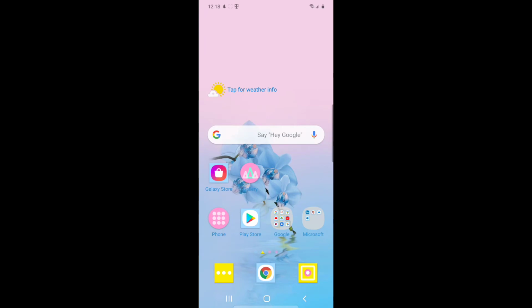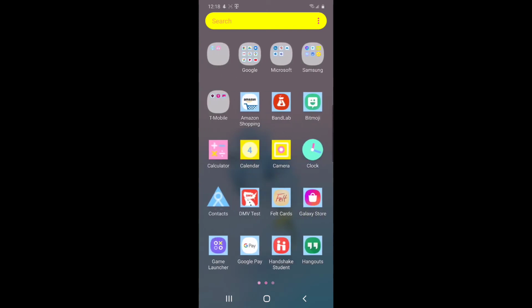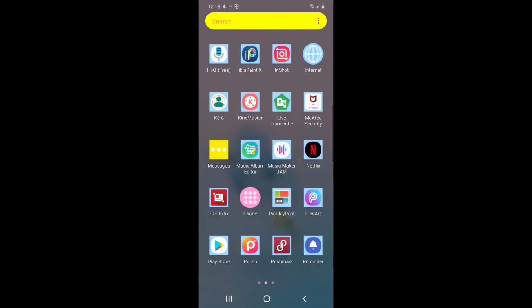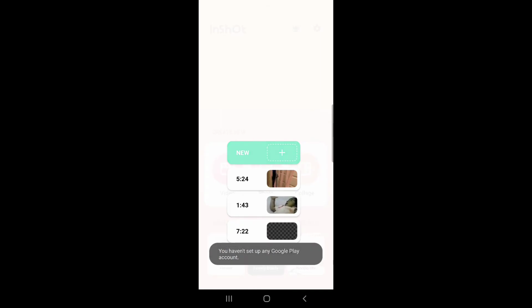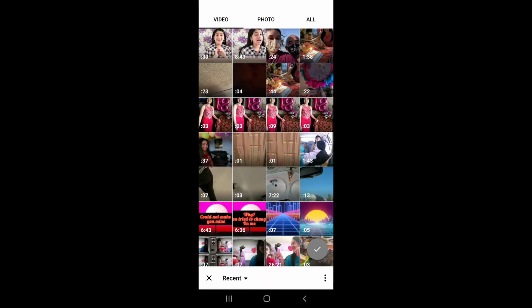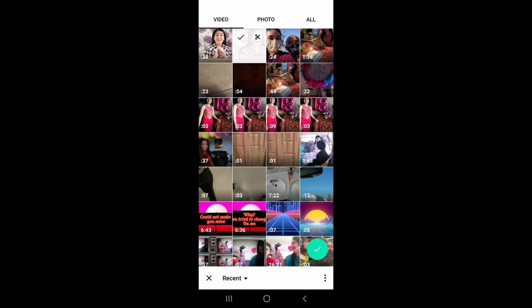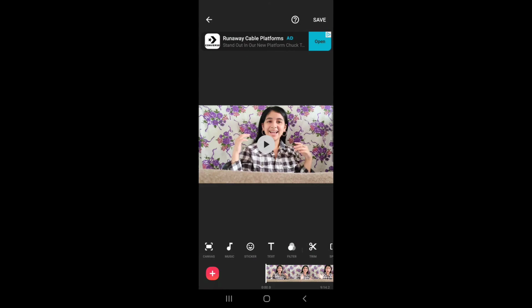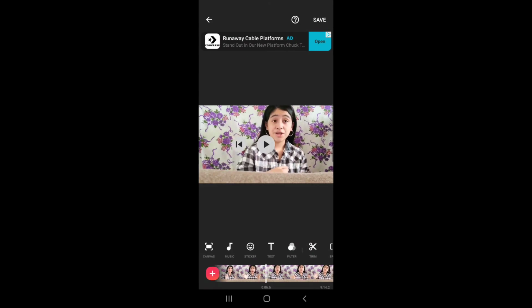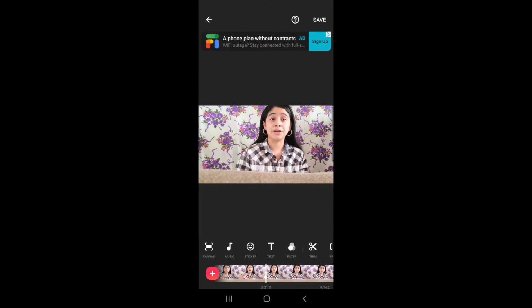So after screen recording on how I use the apps, I go to the app that I currently use, InShot, create a new video. Add both of them on here. And I just hear the audio and where I want to cut it. After the screen recording.